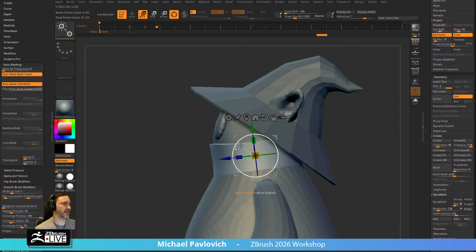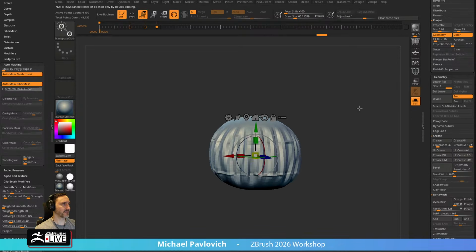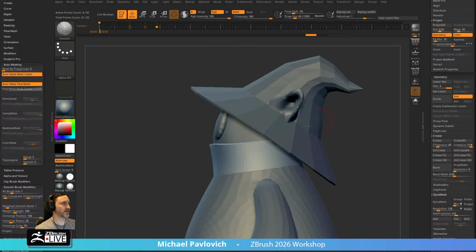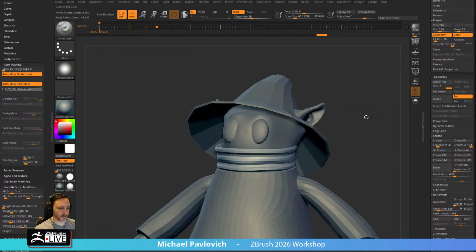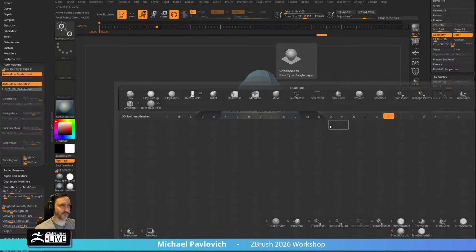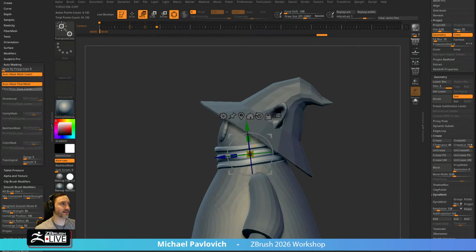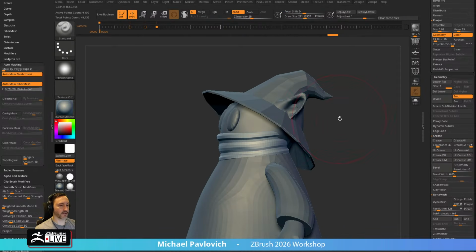It's going to want to maintain those vert relationships, so it's not going to want to stretch them too much. It's not going to want to compress them too much. If you do compress them, it's going to want to maintain volumes. If you stretch it too much, it's going to do that as well. So this is where you can go through here and get some cloth rings going. And then if you want to, BTC is brush transpose classic. And now you can go through here and just rescale it out without having that cloth transform get in your way.